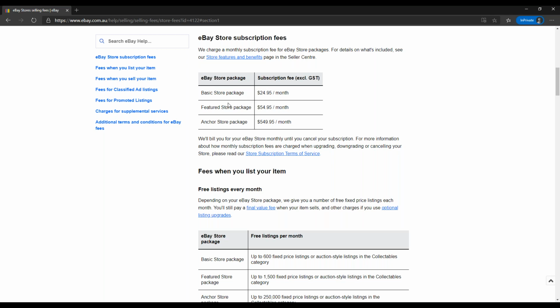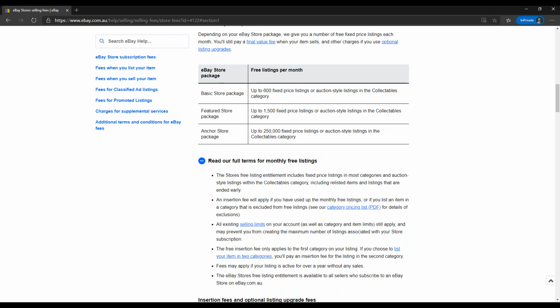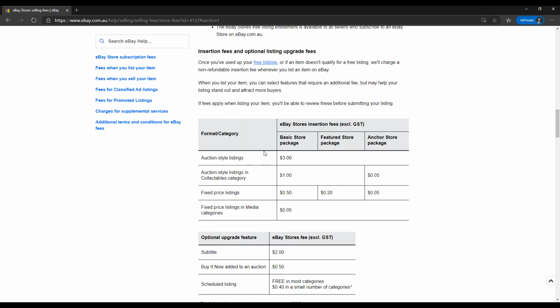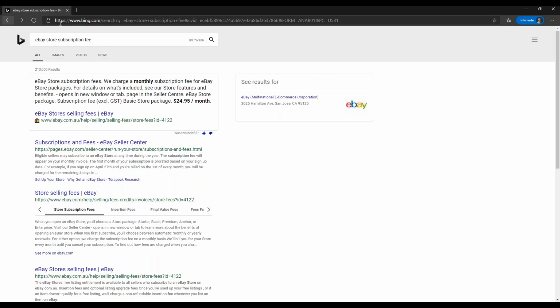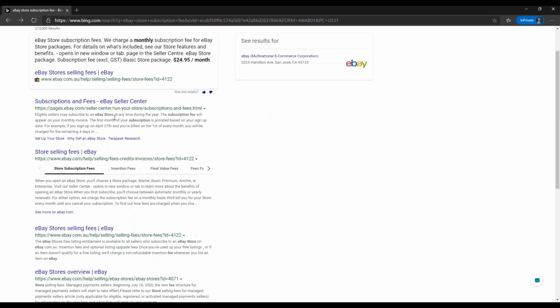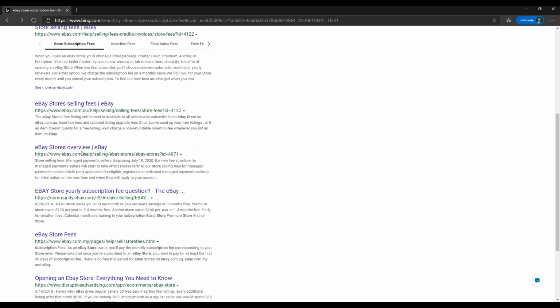You have the featured store fee, then you have the anchor store fee. Now on the basic, you can list 600 items. No, sorry, this is not the right thing. Let me bring you better data than this. This is eBay Australia, it's not the right thing.